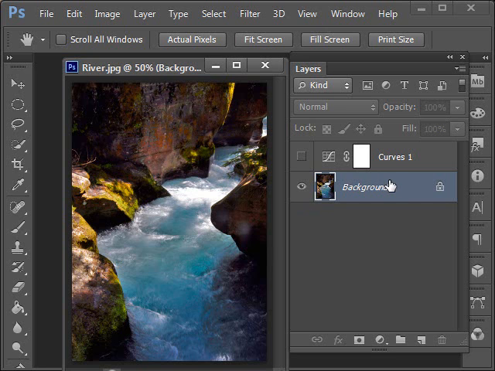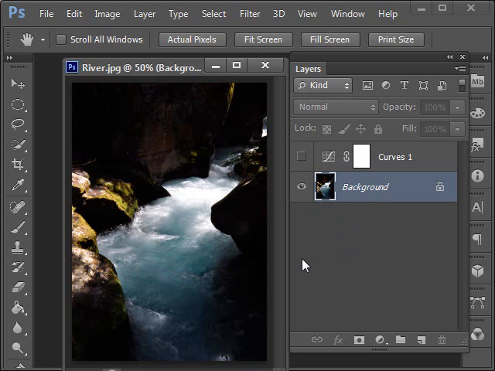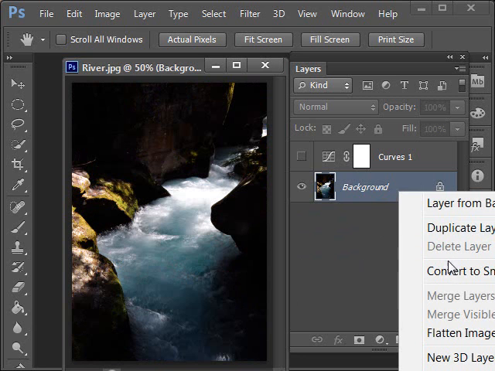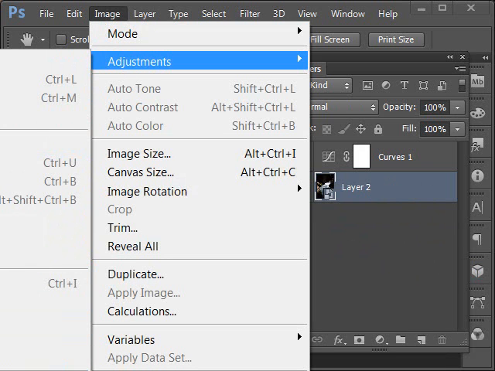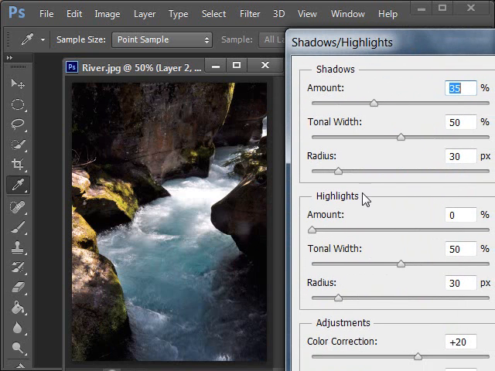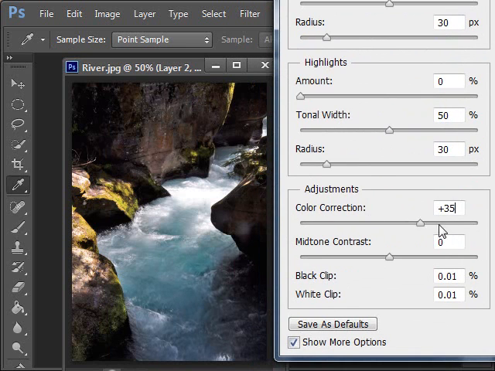Because now that I've made that adjustment, once I save this file, I can't go back and redo that. So bear with me a second. I'm going to undo that, and I'm going to right click on this layer, convert it to a smart object, and now I'll do that. I'll go to Image, Adjustments, Shadows and Highlights, and we will open those up to where they look pretty nice. We're going to pull out our colors again and tweak our contrast and click OK.